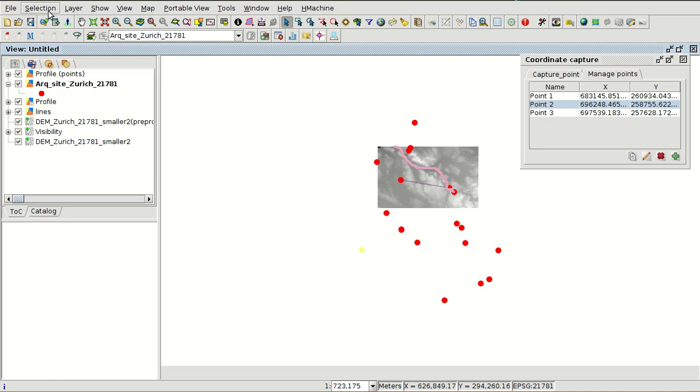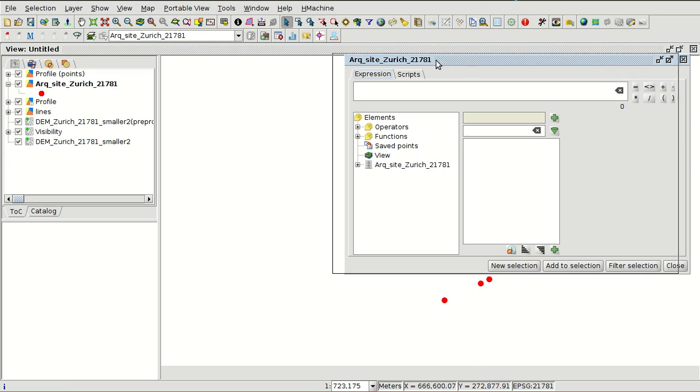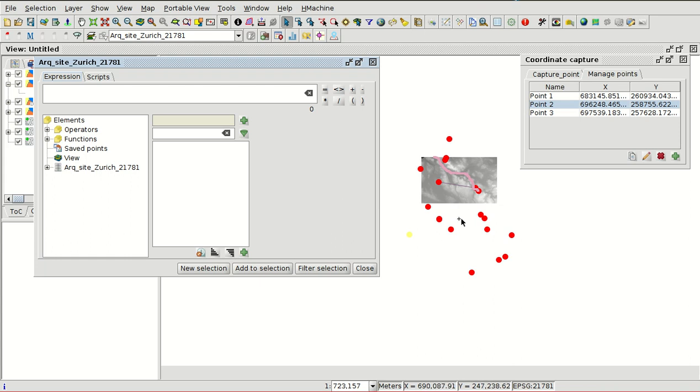I'm going to finish editing, and I'm going to use another tool that will be the filter or selection by attribute. In this case, we're going to select the archaeological sites that are close to the point number 3. In this case, the points that are less than 25 kilometers.